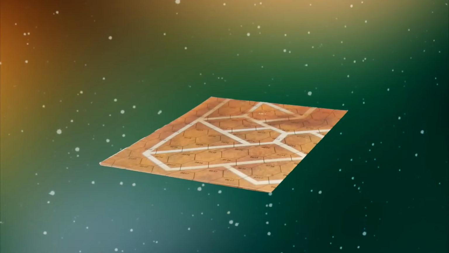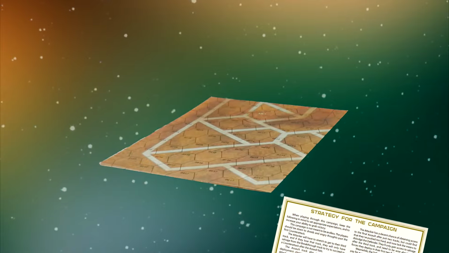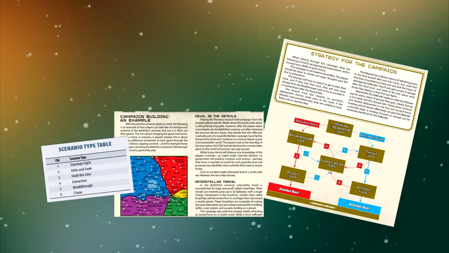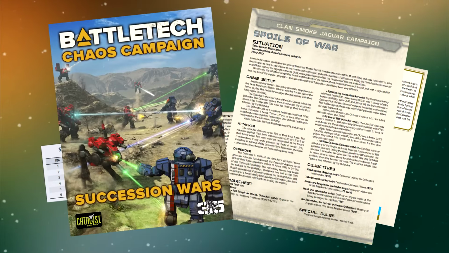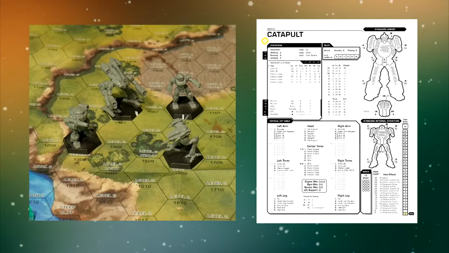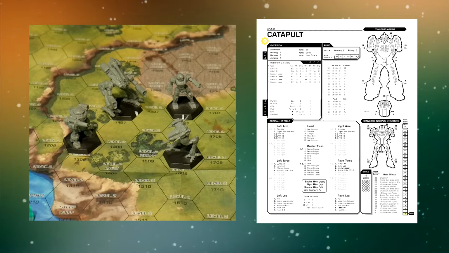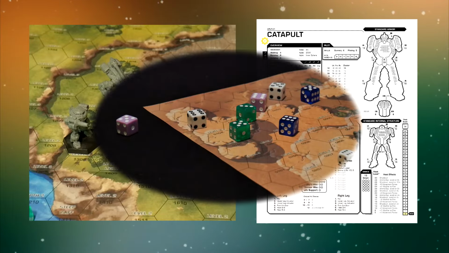Everything is set up on printed hex field maps and played out in turns. It is very sandbox-like in the sense that you can set up your own battles and objectives any way you like. Or you can play out pre-printed scenarios or campaigns. Units are represented by models and their stats are kept on separate sheets. I'm not going to go into the detail on the how to play just yet. We'll explain that in a moment as we begin playing. So let's just go ahead and set something up.